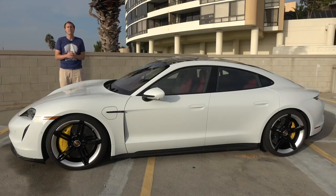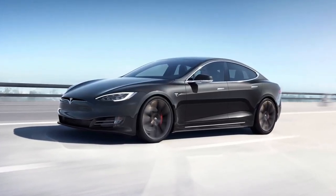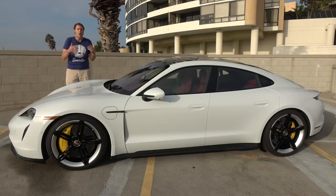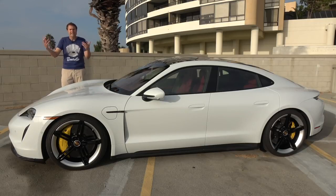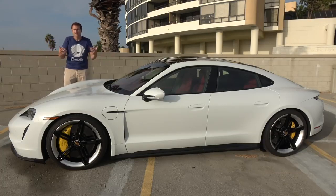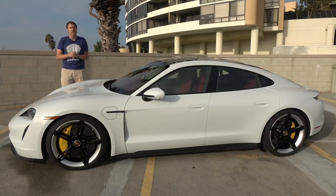First, a quick overview. Now, Tesla launched the Model S back in 2012 and quickly became an overnight sensation. Suddenly, everybody who got the newest high-tech smartphone and laptop wanted the newest high-tech car. Over the years, other electric cars have come out, but Tesla fans have barely even noticed the arrival of the Audi e-tron or the Jaguar I-Pace. They just don't bring as much excitement and hype as Tesla commands.